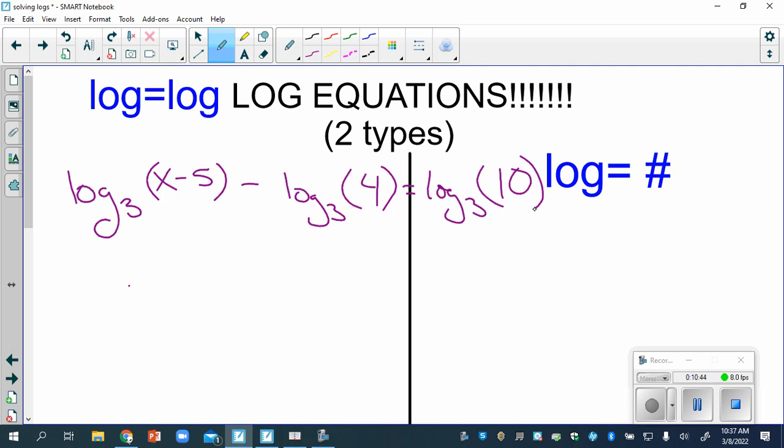Okay, too many logs. I want one log on one side, one log on the other. Almost all of your homework is already going to be fine with one side. Maybe tomorrow I'll make it a little bit trickier. But like this one, he's totally good. But this guy, too many logs. I have to squish them together, and I have to use my properties to squish them together. Miles is doing this problem. Do this one.